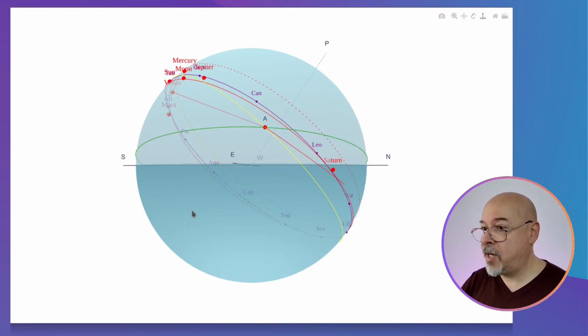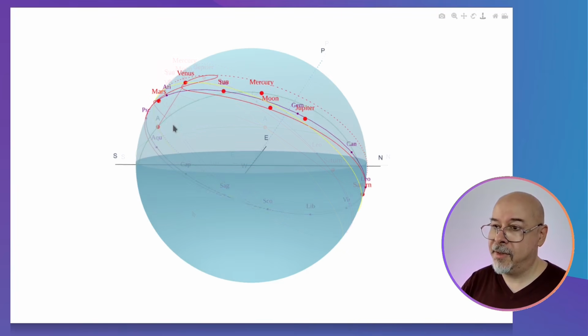Sometimes there are situations where the directional arc exceeds 180 degrees. In this case, we simply swap the promissor and the significator. The moving point is the significator, and the stationary point is the circle of position passed through the promissor. Look at this illustration. The yellow circle is Venus's plane of aspects. Venus casts a dexter sextile in this plane.